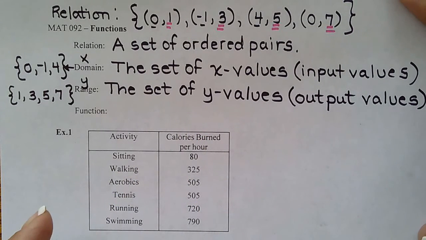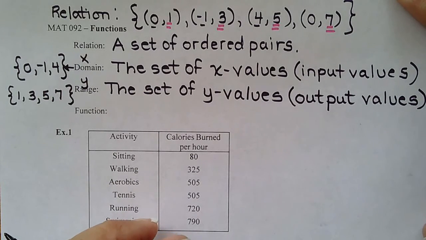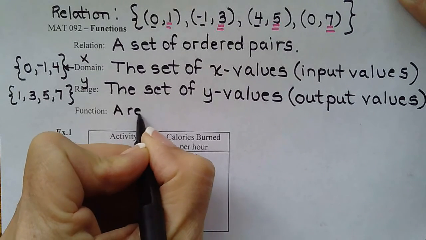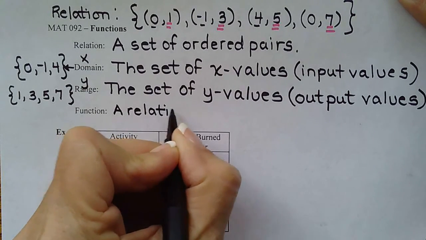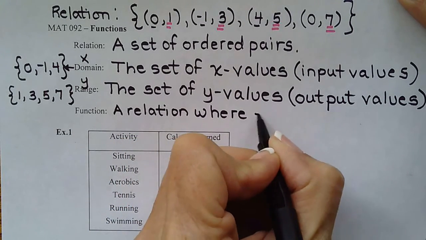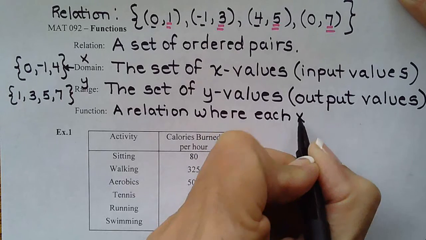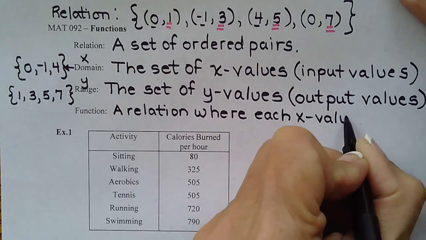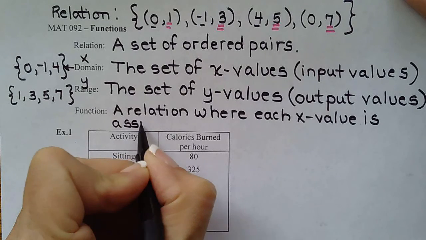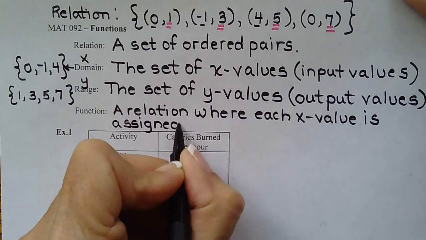So what our task is in this module is to decide, is that relation a function? Well, in order to decide that, you first have to know what the definition of a function is. So it's a relation where each x value or input is assigned exactly one y value.